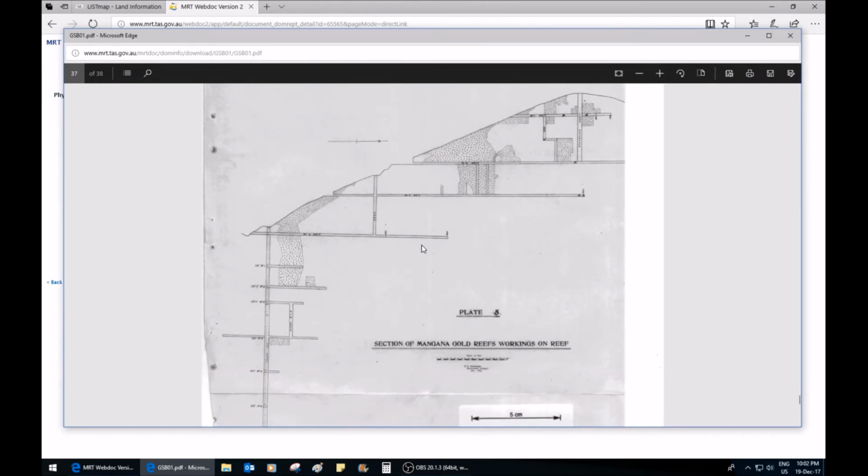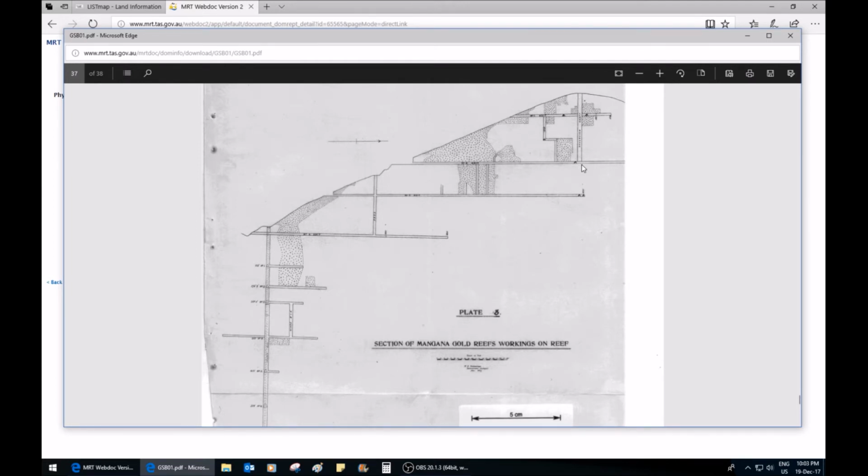There's a long section. There was a number of adits that went into the side of the hill. There was a shaft at the top of the hill, a number of winzes. A winze connects two adits. A winze is underground, a shaft is vertical from the surface.